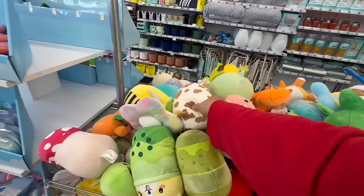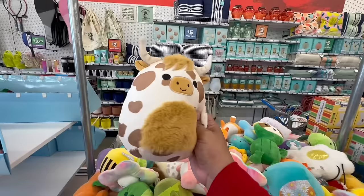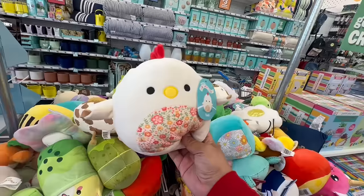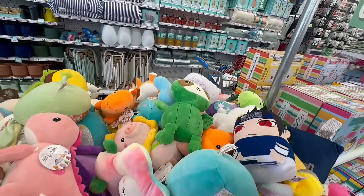Is it Squishmallow day? Do they have new Squishmallows? Oh, the little cow — Alonso! He even has that Alonso haircut, holding a little rose, being super romantic. Oh, and look at the cute little chicken — Todd! Todd the chicken. Who is this? Naruto! And they have this one — cute and cuddly.